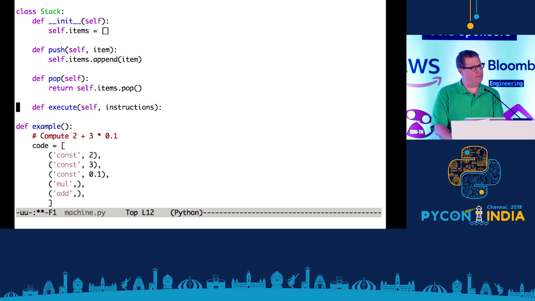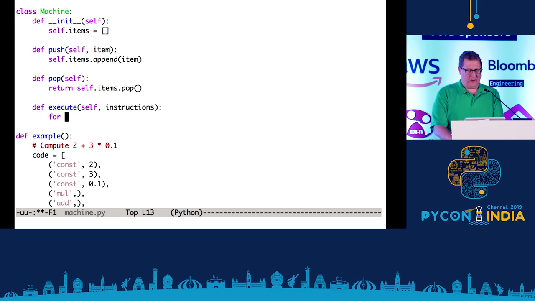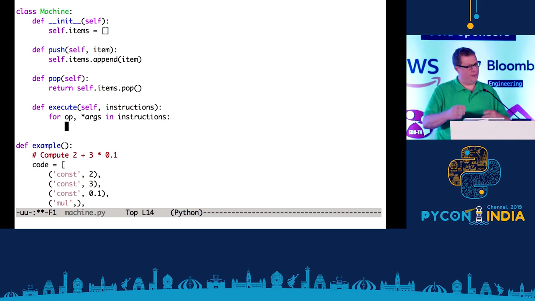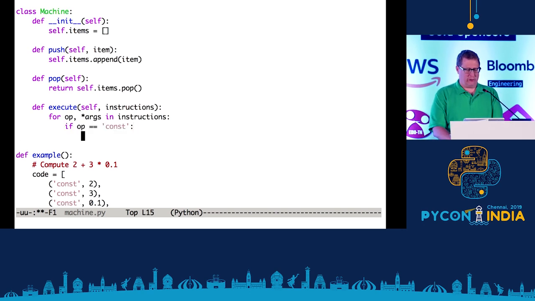give it an execute function or a method like that. Maybe I'm going to change this into the name machine at this point. And what you will do is write a little loop where you execute opcodes in this instruction sequence. You can say, give me an operation, and then maybe some arguments to the instruction. And then you can write a little machine.